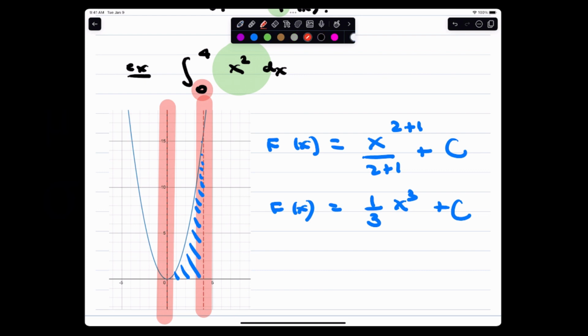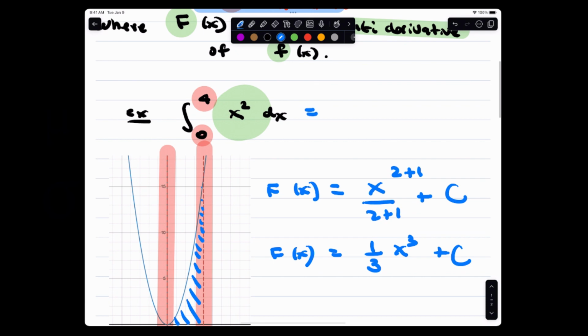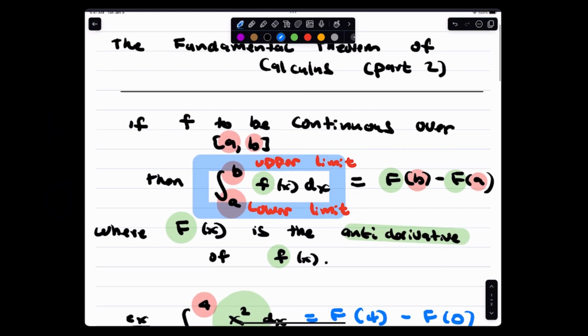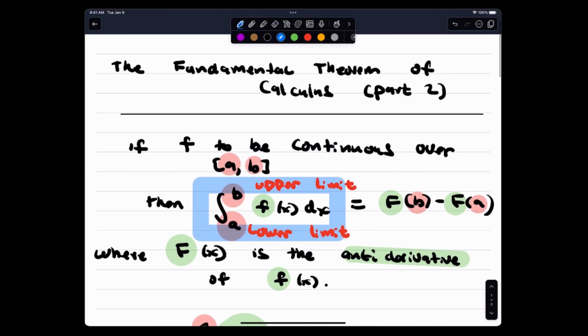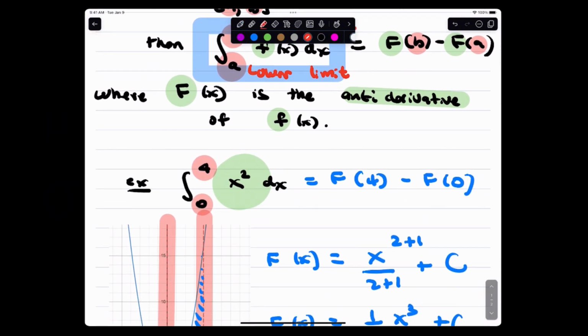However, you might say, I have these limits now. What does this mean here? That the answer is going to be, yes, big F of 4 minus big F of 0 by the what? Fundamental theorem of calculus part 2. Proof in the video for 15 minutes. You can watch that, I'll send that even as an attachment. So this is all based on whether or not you guys can find antiderivatives, and hopefully that's the case.